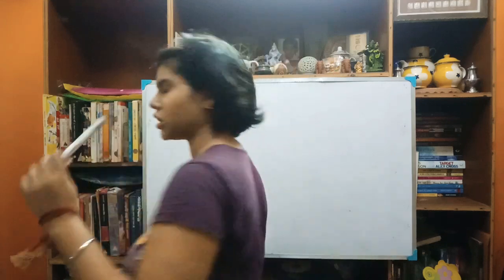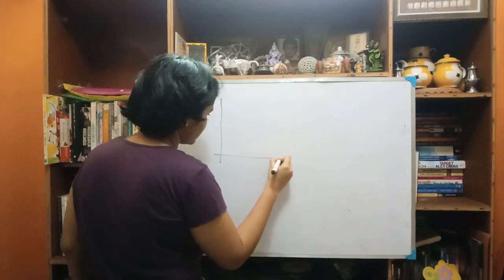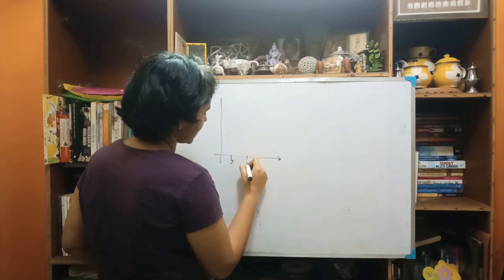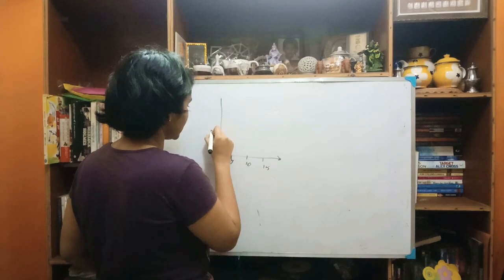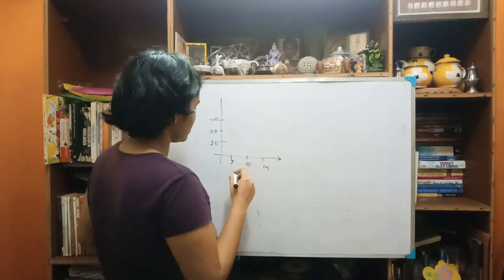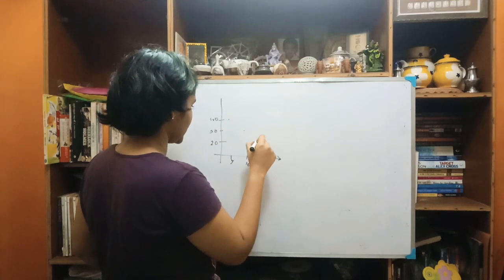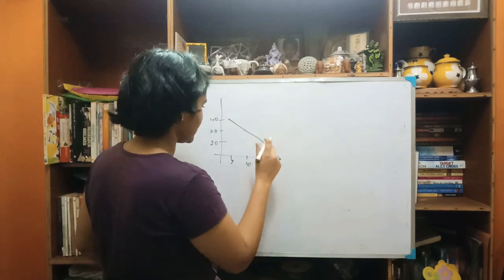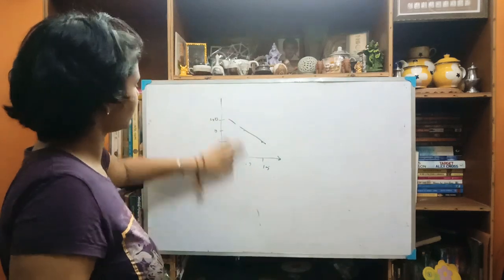Now we have something called demand curves. What are demand curves? Just the graphical representation of these demand schedules. How do we draw a demand curve? We plot. This is a demand curve. This is 5, 10, 15, and this is 20, 30, 40. Plot 40 with 5, 30 with 10, and 20 with 15. The curve goes like this. This is the demand curve.